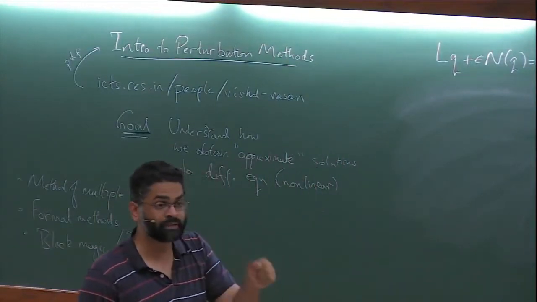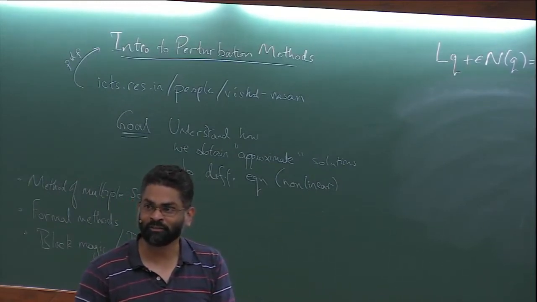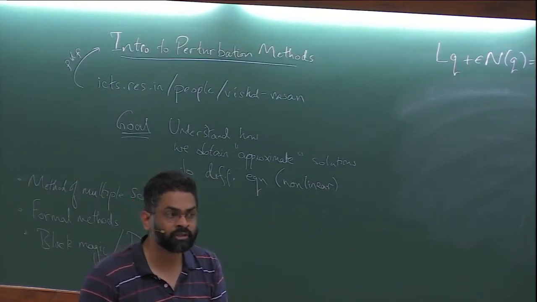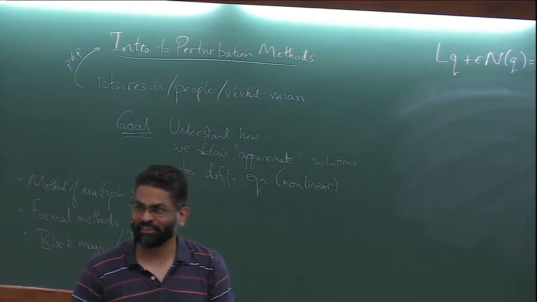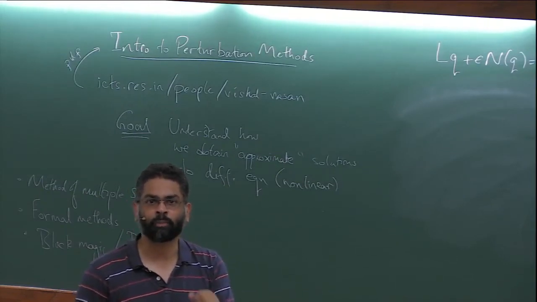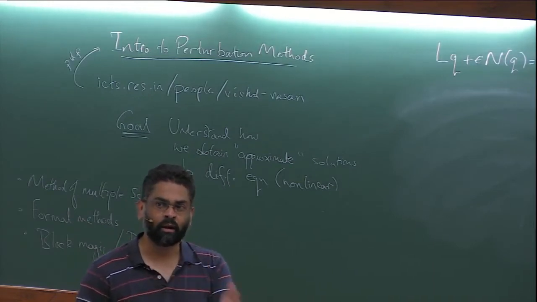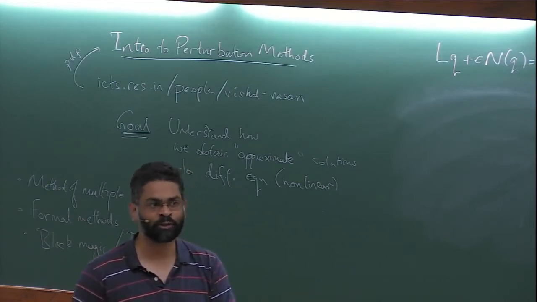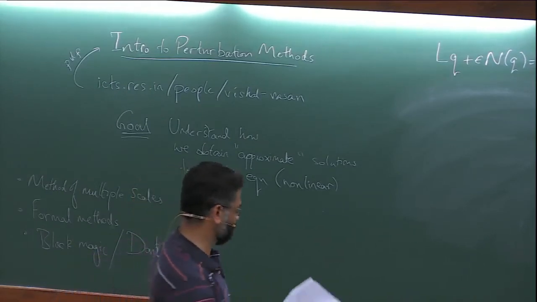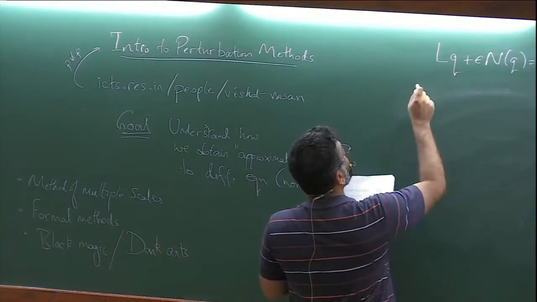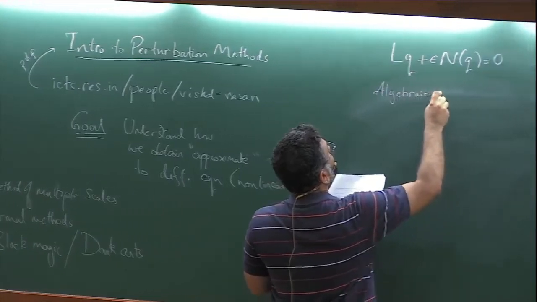Those of you who are familiar with the implicit function theorem, this is literally what the implicit function theorem does, but in a rigorous fashion. Those of you who are familiar with Newton's method, this is literally what Newton's method does, but in a numerical fashion. Right? And so we are going to do paper-pencil versions of Newton's method and the implicit function theorem in contexts where Newton's method and the implicit function theorem may or may not hold. But we could still do the calculation. Okay. All right, so this is an algebraic example.